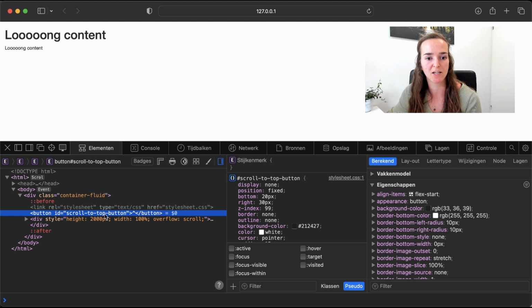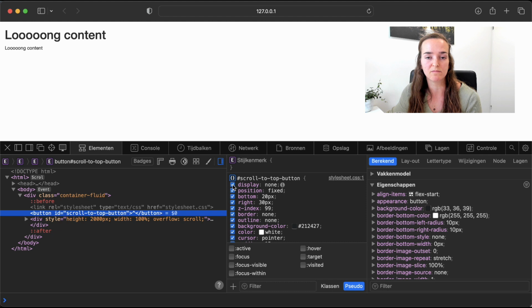So in the HTML, we actually see that the HTML for the button is there with the ID scroll to top button. We also see that the style sheet is there. We also see that the styling for the scroll to top button is there. And if you paid attention to the CSS file, this is the exact content of what is in the CSS file, you also notice that we had the display property set to none.